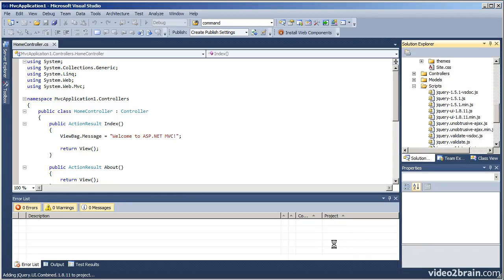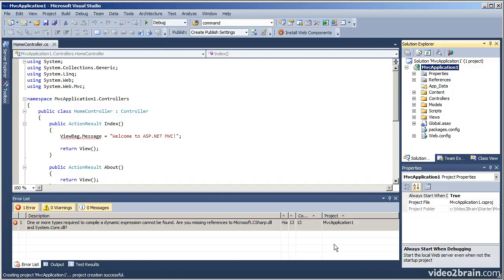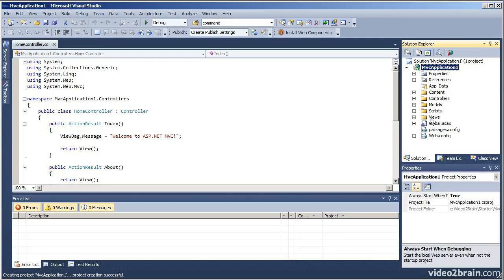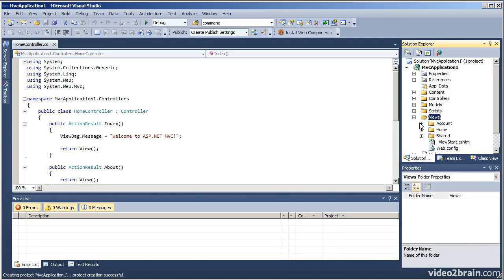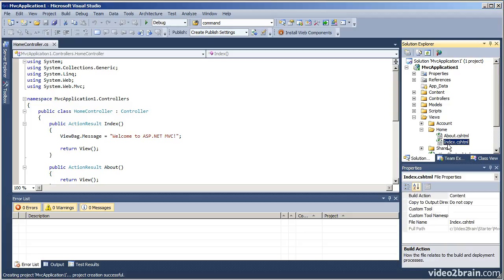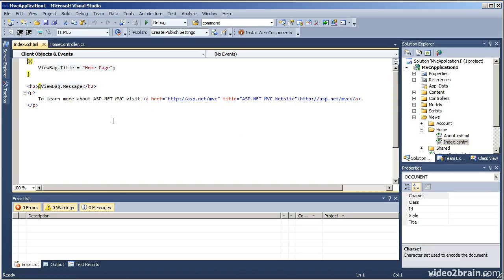So while the project is being created, it creates a controller class which handles postbacks to the server, and each postback is handled in a view, and we have a folder here called home and a file called index.cshtml. Effectively, this is the home page for my web application. So if I open it here, this allows me to type in HTML. So as you can see here in the HTML list, there are various different versions of HTML that you can decide to support. So if we select HTML5, then again, we have full support for HTML5 markup tags. So for example, video.